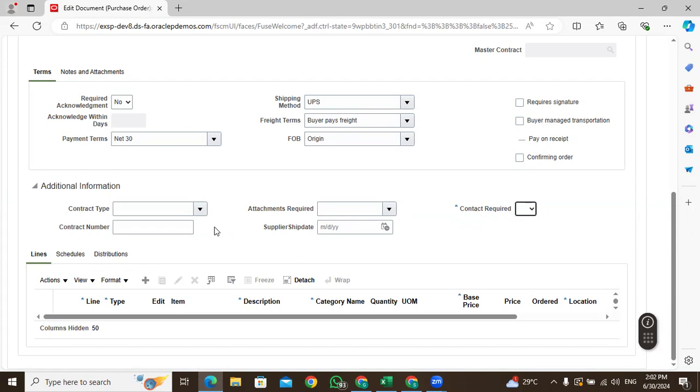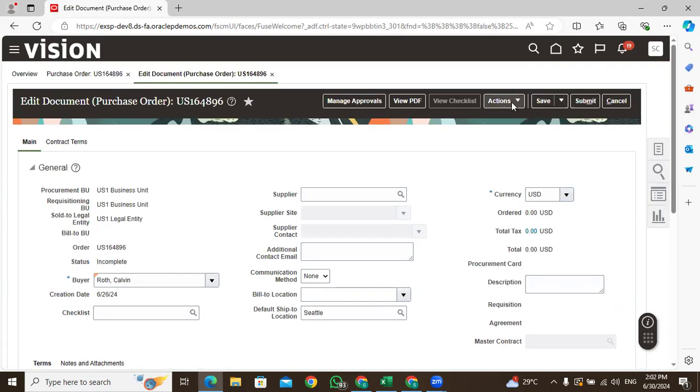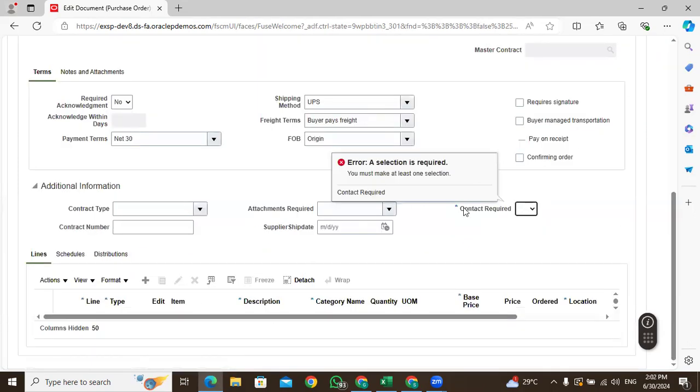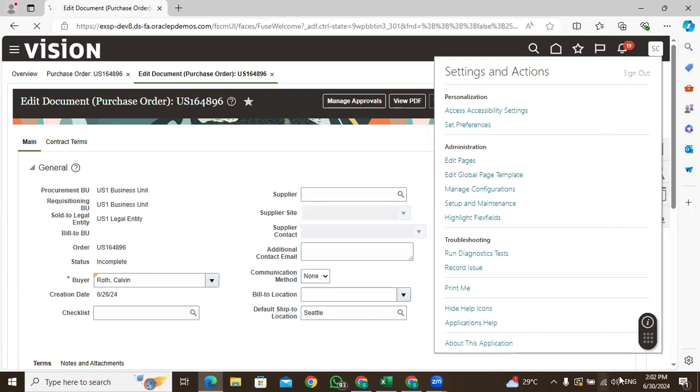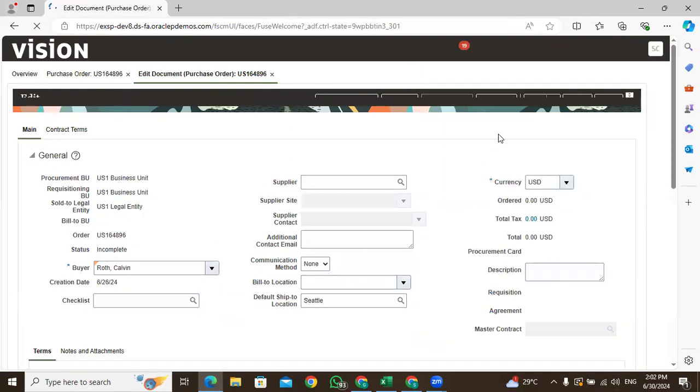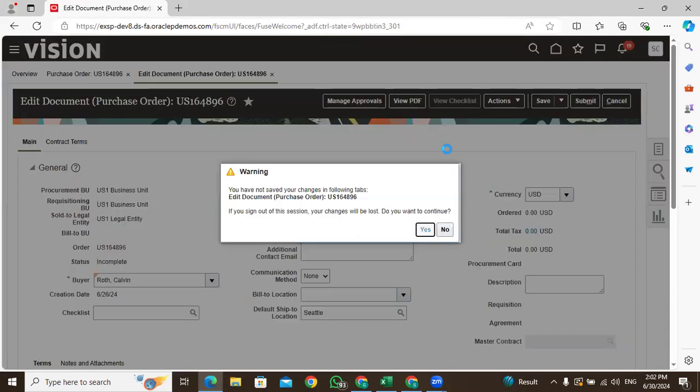Here it is, supplier contact number. Shipment is required. I think something is missing. Let's sign out and log in again.